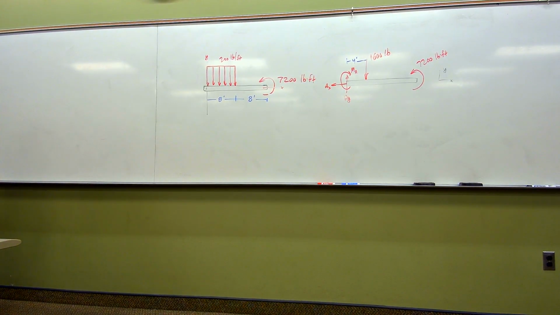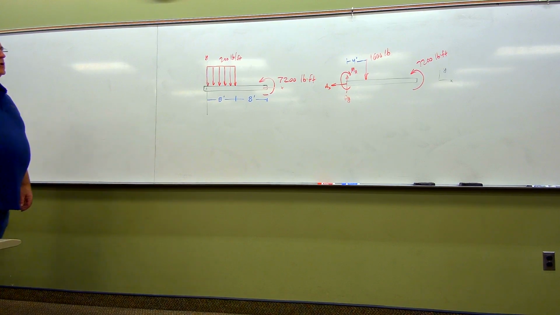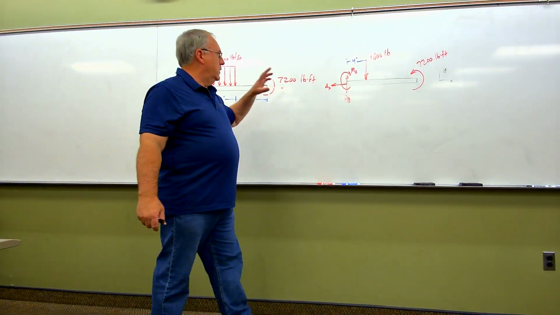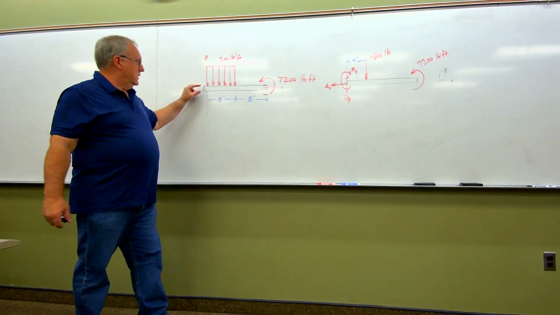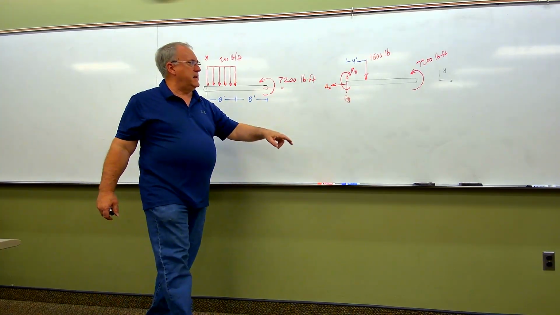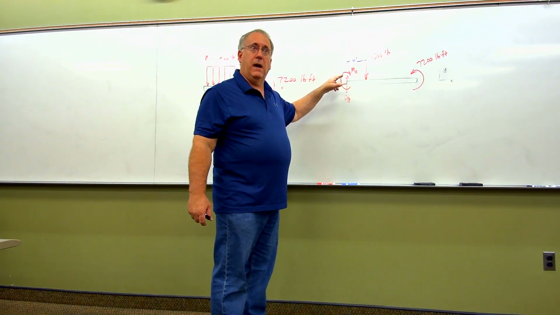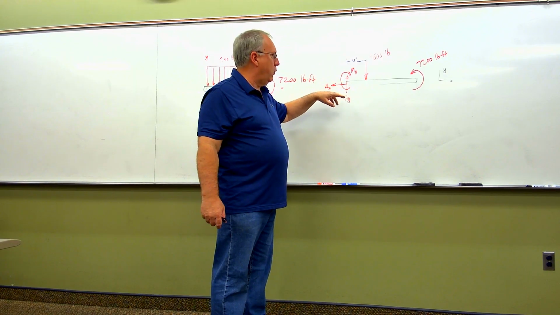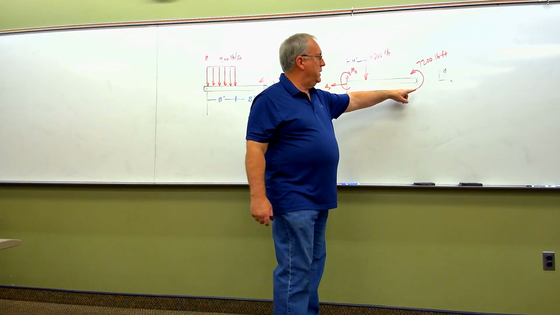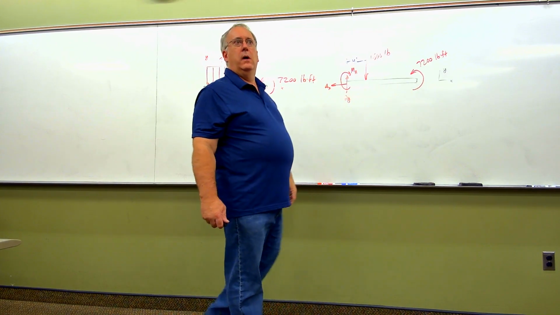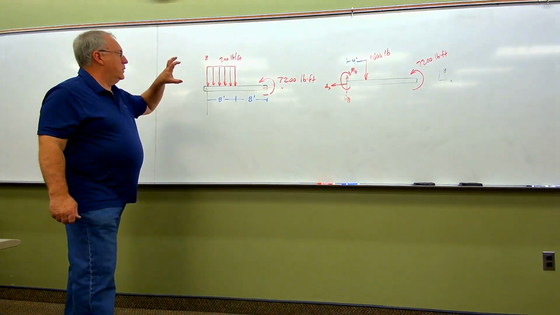It's hardly worth continuing on here, folks, but I'm going to. This is where we can check the box and say, do we or do we not understand how to handle distributed loads? What you're seeing right here is nothing new in the free body diagram in terms of how we represent this rigidly supported beam. Nothing new in the applied couple over here. The only thing new is how we show the distributed load, so we want to make sure we're there on that.